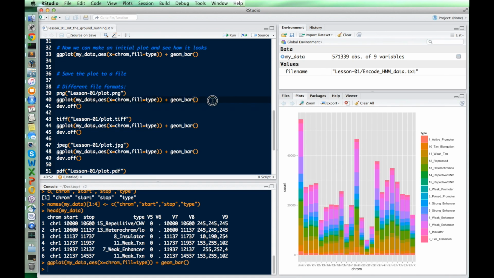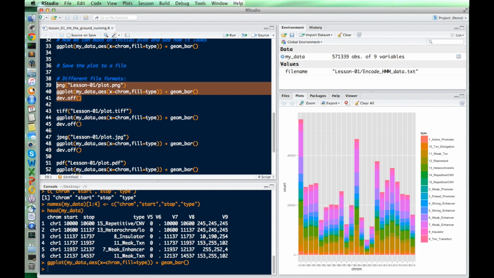In here, after png with the file name, all you have to do is make the plot exactly as you did before. This line is identical to the one up here. And then we just use dev.off to say that we are done with making this plot. Now it officially saves it to the file, and any changes you make after that will not affect the file, which is good, because then we can make different files. So you have to start the plot, make the plot, and end the plot. And this is always dev.off, it's nothing different.